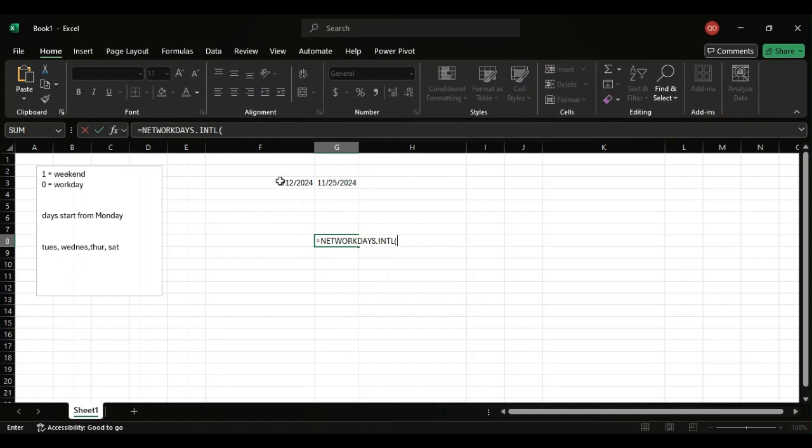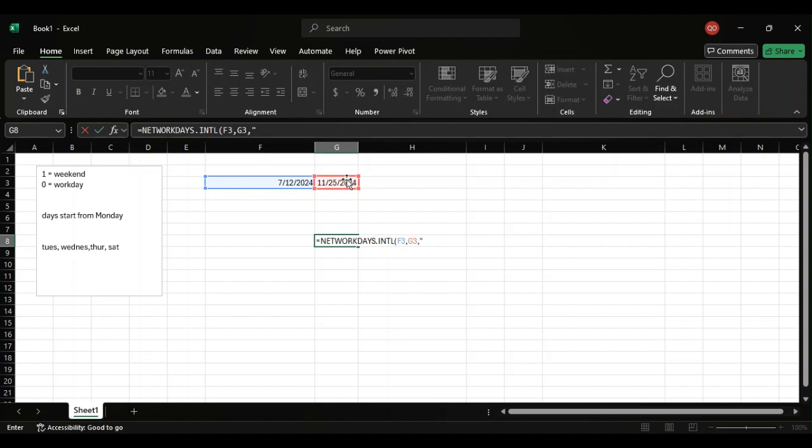This is my start date, which is 12th of July 2024, then the end date 25th of November 2024. Now you know the reason why I was having that issue: it was because the cell had been formatted as date. So that was why we were having that issue.